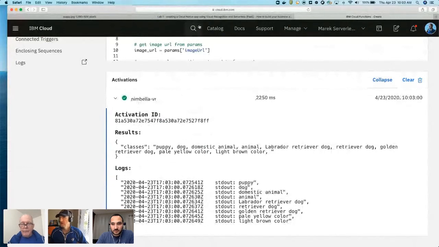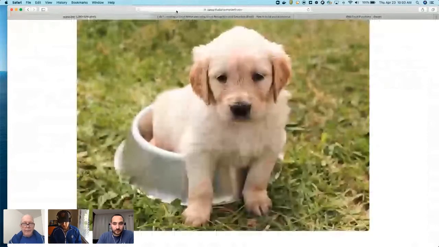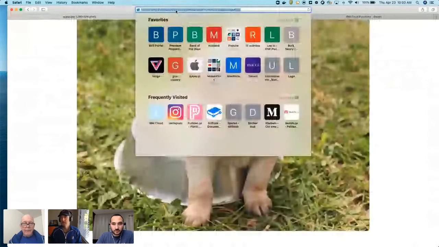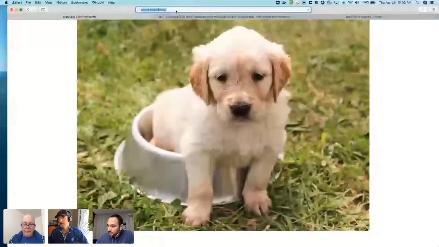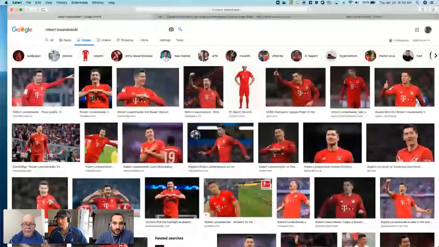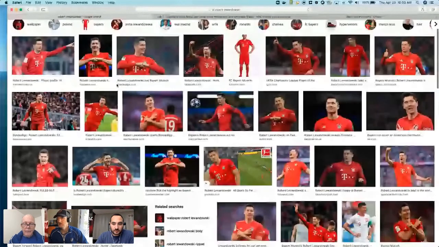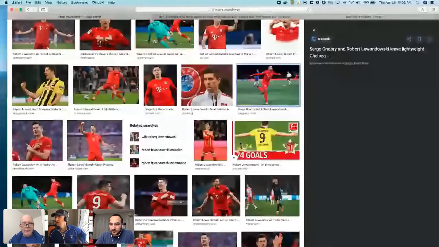One more thing usually I'm doing with the images, I'm looking for Robert Lewandowski, who is a Polish soccer player. So Robert Lewandowski. I must admit that Leonard never protested and didn't pick up any Swedish players. So I'm keeping my Polish Robert Lewandowski over here. So he is a player back from Poland, and let me see if I can get his image over here.